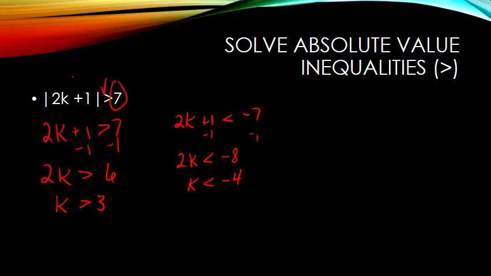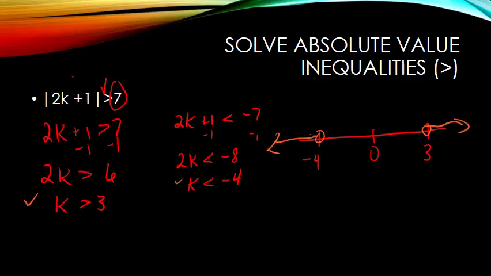Now let's put this on a number line out here. And let's say that this is negative 4. Let's put 0 right about here, and let's put 3 out here. All right, let's graph this case first. k is greater than 3. Well, we'd have an open dot on 3, and it would continue off in this direction here. And in our second case, we'd have an open dot at negative 4, less than, and it would take off over here.